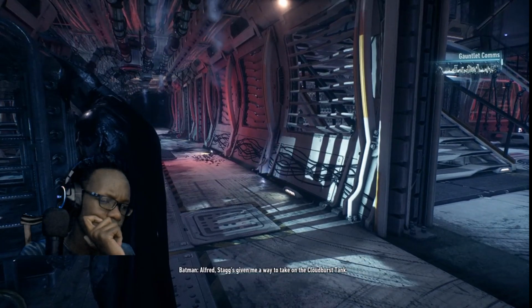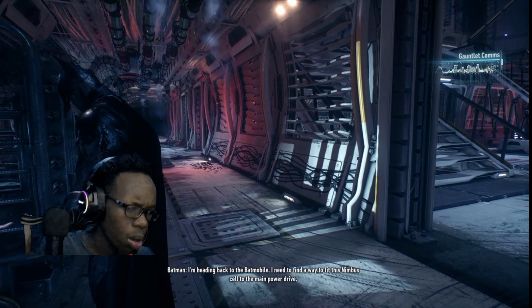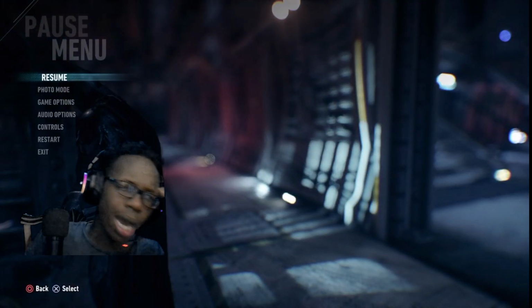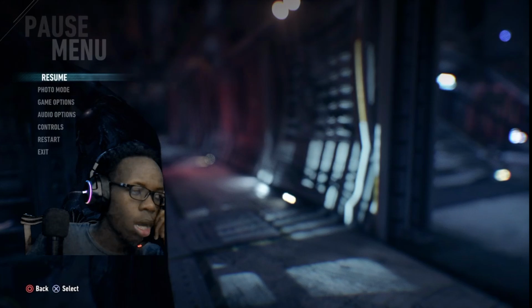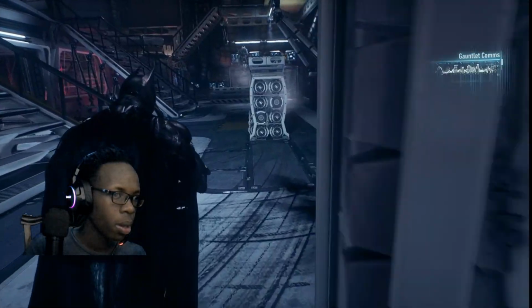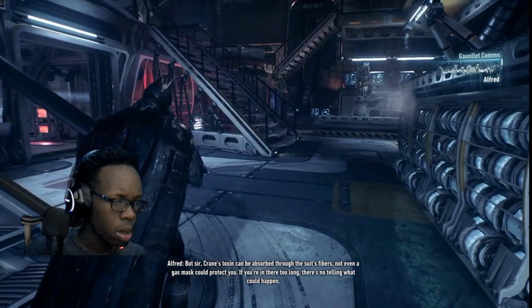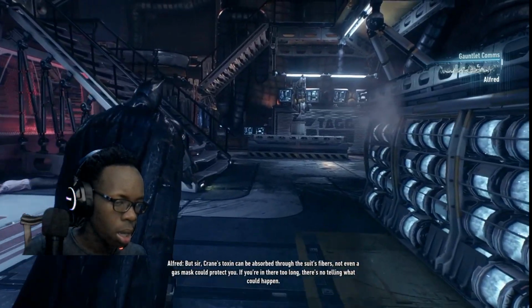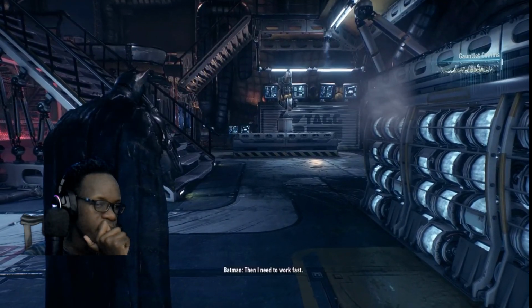Stag's given me a way to take on the Cloudburst tank. Wait a minute. How kind. I'm heading back to the Batmobile. Wait, hold on. How are we gonna put that in the Batmobile? It's down below in the... You know what? We're gonna figure it out. Need to find a way to fit this Nimbus cell to the main power drive. But sir, Crane's toxin can be absorbed through the suit's fibers. Gas mask could protect you. If you're in there too long, there's no telling what could happen. I need to work fast.